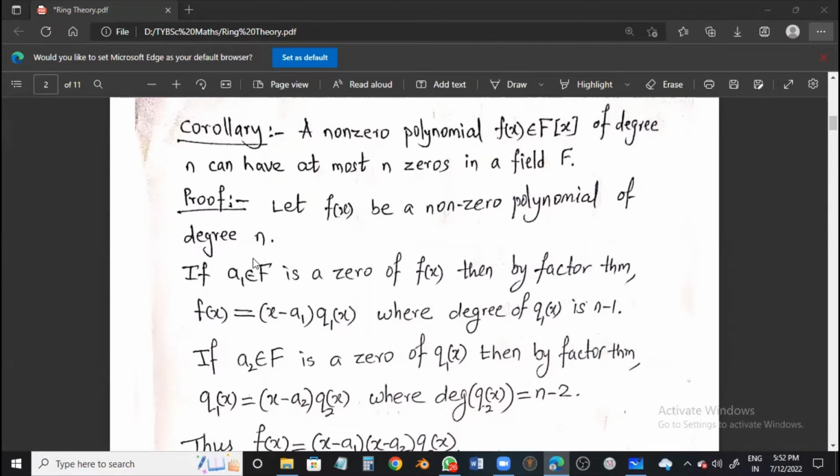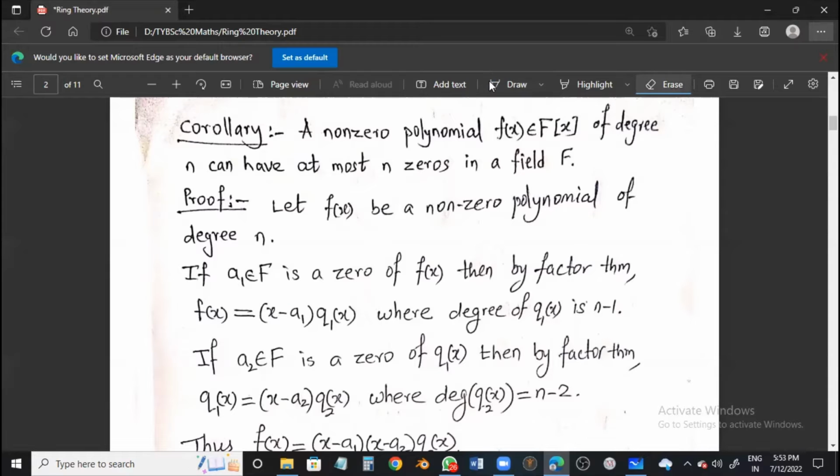Degree of f was originally n. I divided by a linear polynomial. So naturally, degree here is 1, multiplied by something, and here it should be n. So what should I multiply it by? I should multiply it by degree n minus 1, then and only then n minus 1 plus 1 will give me n. Do you agree? Okay. So this is a very natural thing. Nothing we did over there. These are routine things.